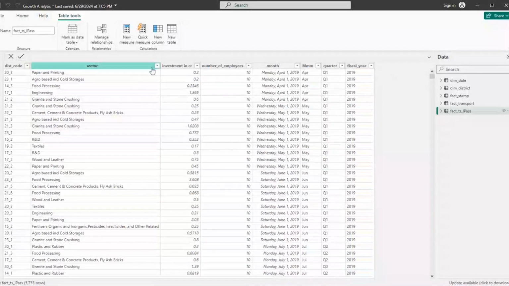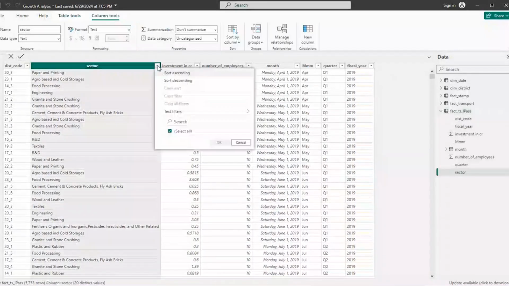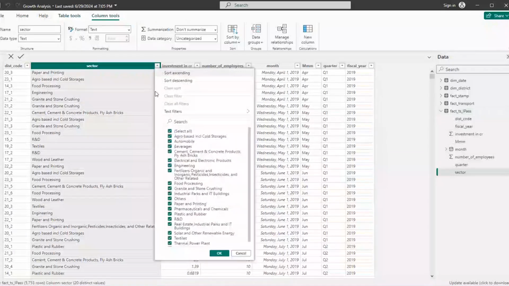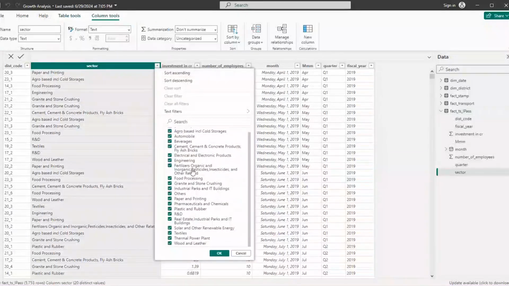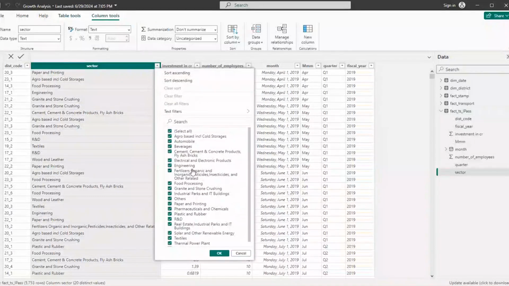We can all count together: 1, 2, 3, 4, 5, 6, 7, 8, 9, 10, 11, 12, 13, 14, 15, 16, 17, 18, 19, thermal is 19, 20 wood and leather. So these are various sectors from different districts. I'm trying to run us through so I will understand what the data set is.